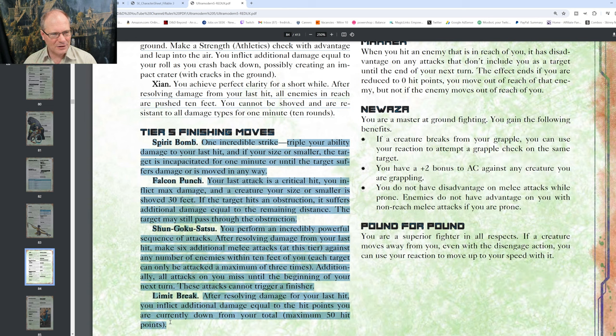The target must still pass through obstructions. Okay, so they could break through something. But in any case, even if they did, yes, they're still taking a buttload of damage. If they're right up against a wall, you could smack them through the wall and do an awful lot of horrible damage to them. That's very crazy.